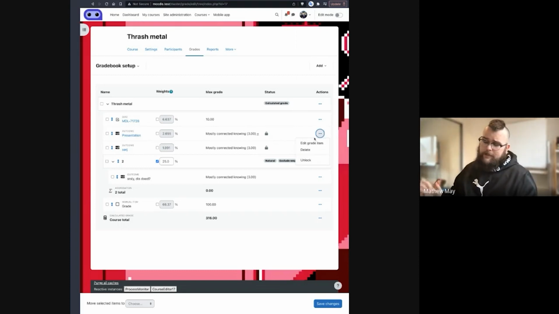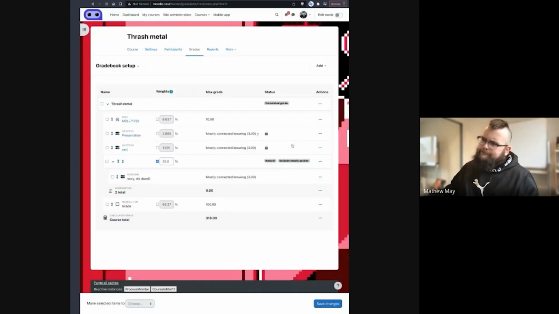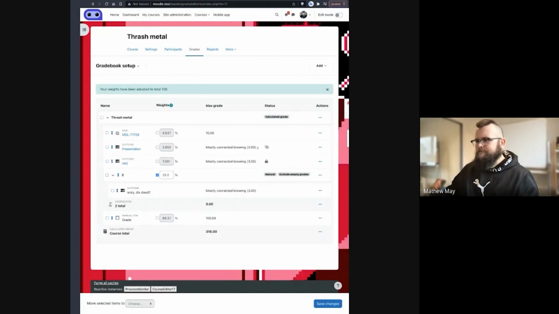You might be asking, that's cool, but what if I want to change it? Do I still have to go to that advanced page, because that feels a bit heavy? The answer is no. As you can see, all your information is pulled through. You say, actually, I want it to be hidden instead of locked. Save it. And now it's hidden. Amazing. Great.